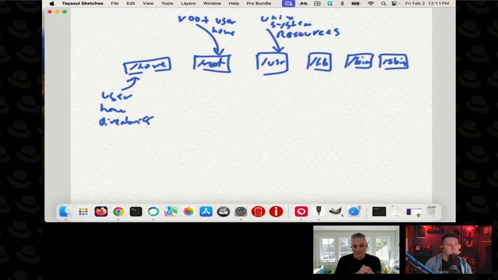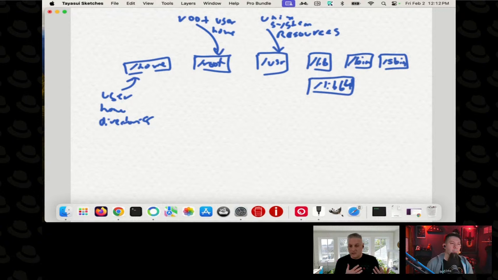In the Linux File System Hierarchy Standard, it says not only do you need a USR directory, but you also need /lib, and I'll throw this one on here too, /lib64, bin, and sbin. This has its history in Unix as well. There were two flavors of Unix that developed in parallel. System 5 Unix was started by AT&T and Bell Labs. They ended up giving that code to a university whose graduate students and other people developed it into another Unix flavor called Berkeley Unix.